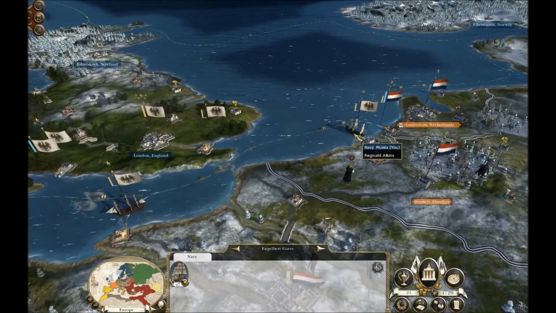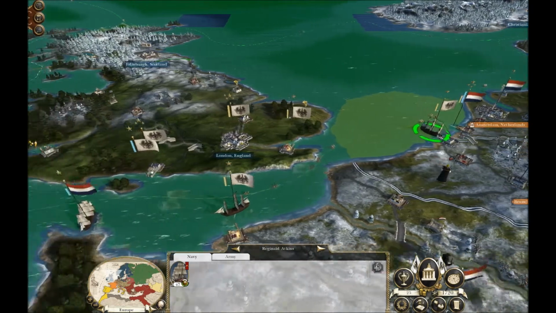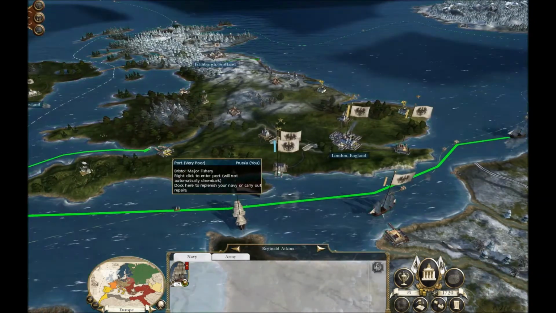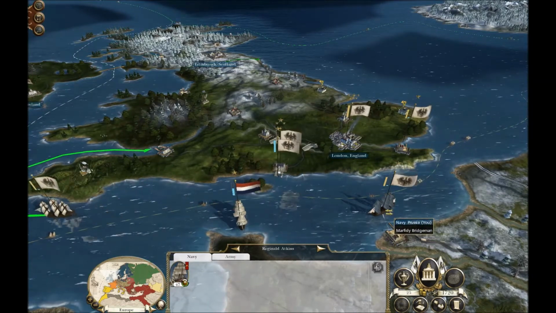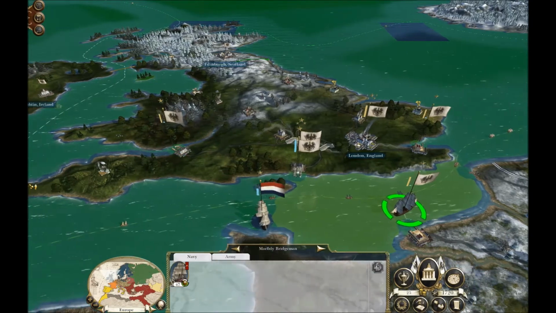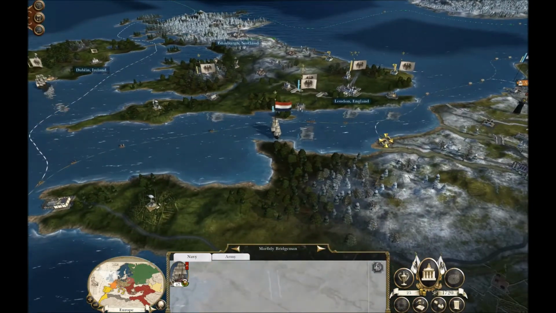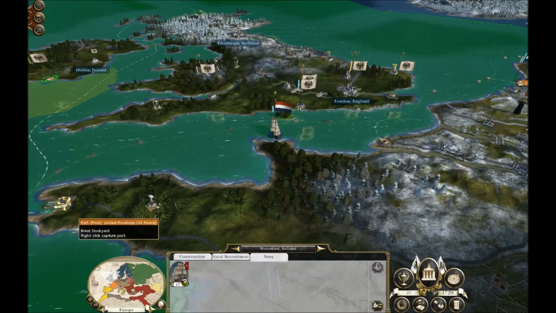Actually, that's dodgy having that there, thinking about that, because they might decide to attack us. So we need to put them into a port. Where's the nearest port? Let's put them over here. I suddenly thought we might get attacked. It's possible. Let's move them into there. So we're still ready to attack their ports and destroy their trade, etc.